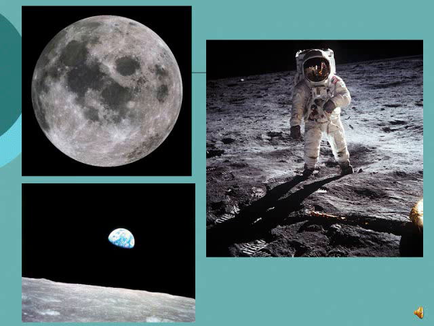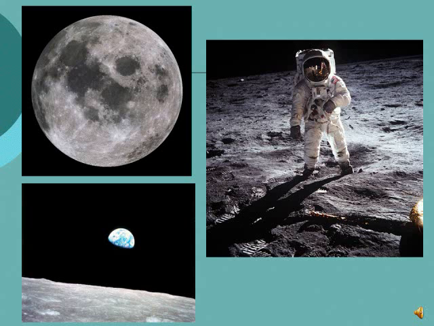Here on the top left side, you can see the dark spots, which are the maria, and then you can see the brighter areas. Okay, those are your lunar highlands, and the reason why they're brighter is because the sun reflects off them better. You can see the picture, the left-hand side at the bottom.